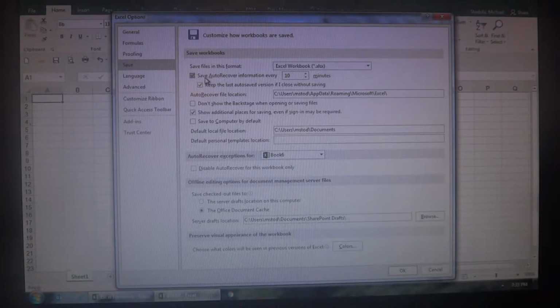So it won't be the saved version like you have it on your computer or your LAN or your server. It'll be just sitting here in Excel, and then you can resave it. So you won't lose all the work you've been doing the last, let's just say, couple hours. You'll lose much less. It's like you hit save every 10 minutes.